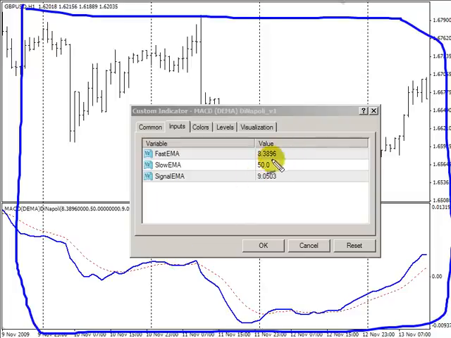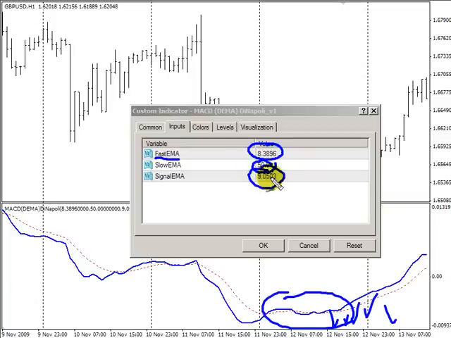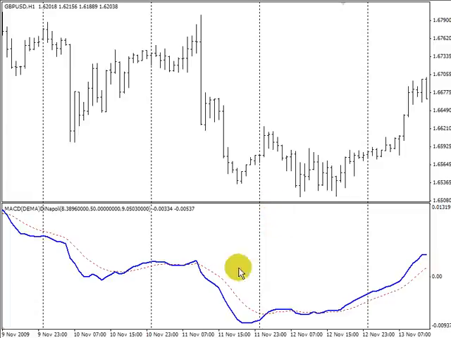But you can plot this anywhere. The only thing that you need is a MACD that plots with lines, a line MACD. It doesn't have any histogram on it. All right, that's the first thing you need to work with. And the parameters: the fast exponential moving average is 8, then 38, 50, and 9. All right, so once you have that, this is how it looks.